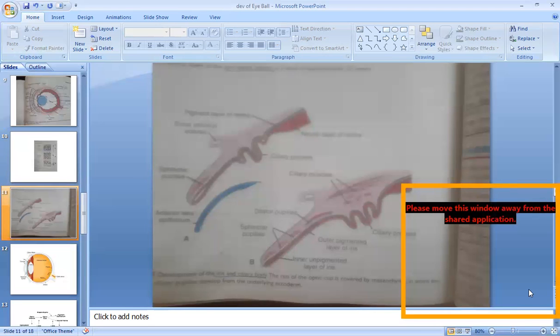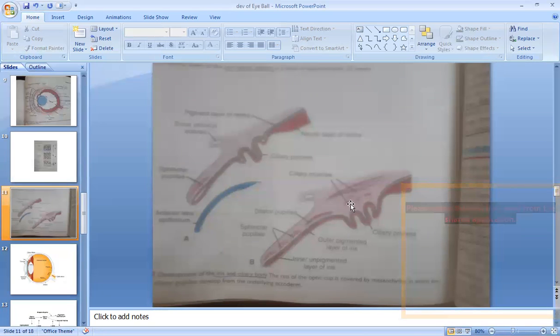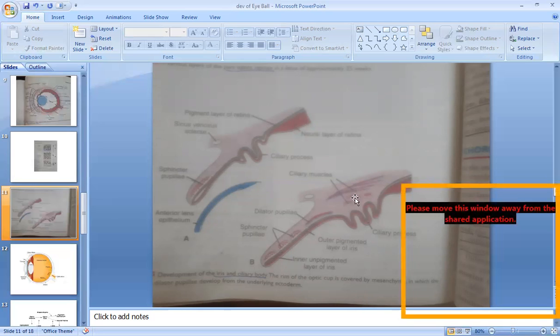These are the iris and ciliary body. How do they develop? I told you that these tissues are loose mesenchymal tissues, and here you can appreciate the development of the fibers, which are called the ciliary muscles. They develop in the surrounding of the eyeball in the loose mesenchymal tissue, and these are the ciliary processes. These ciliary processes are responsible for the production of the aqueous humor in the eye, which circulates and gives nourishment to the avascular cornea and ciliary bodies.